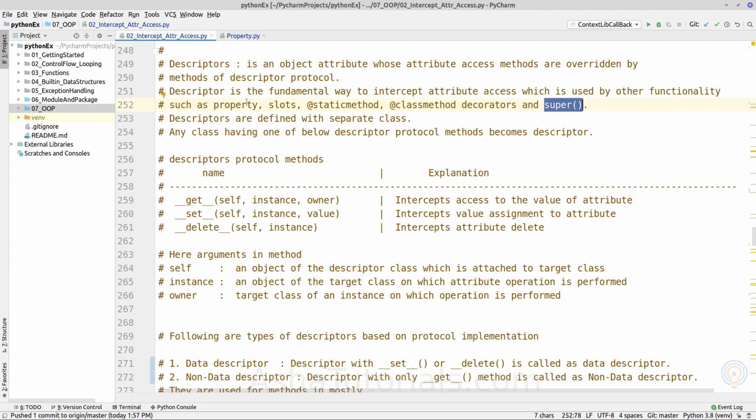Earlier we saw the property function. For that property function, the underlying attribute access is intercepted using descriptors. So internally, the property function uses these methods to intercept attribute access.